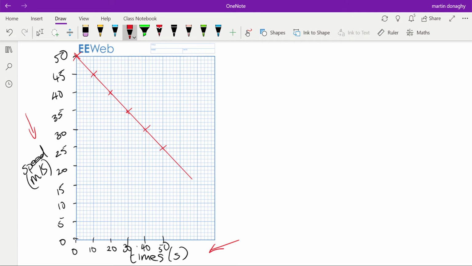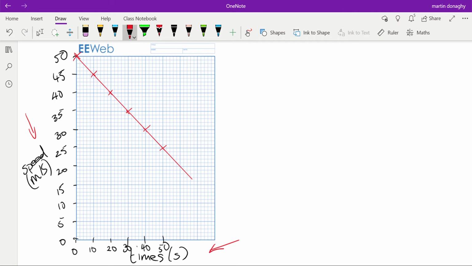Now let's try and answer the question. So I think the first one has to describe the motion. If we look at this, we can see, even from the table of results, it starts off at 50 and the speed starts getting less. So I think the keyword you want in your answer is either decelerating or maybe that it's slowing down. Okay, the speed is getting less as time goes on. So if this is a car, it might be hitting its brakes.